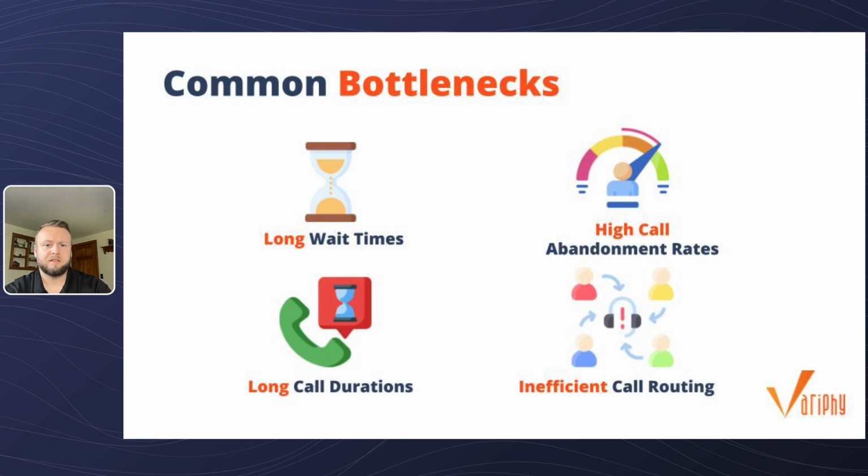So we'll start with long wait times. One of the most significant bottlenecks in call centers we see is long wait times. Customers today are really expecting quick responses, and any extended waiting periods can lead to frustration or just decreased customer satisfaction. Now, long wait times can obviously have a wide range of causes, from things like being understaffed or having an inability to predict your peak call volume times. But overall, long wait times are going to be a pretty clear indicator of inefficiencies within your call center or network.